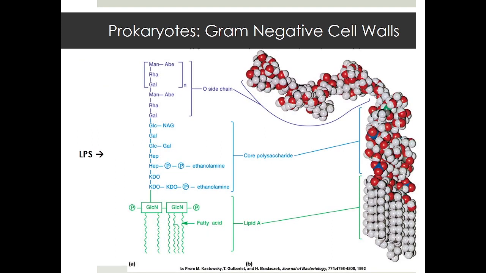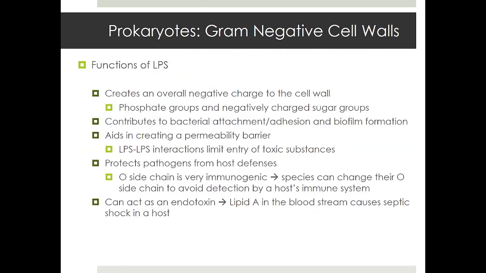So looking here at a 3D model of LPS, we have that hydrophobic component, that's the anchor that would be sticking into the membrane, and then there's this very large polysaccharide part that sticks out into the extracellular environment here. LPS also creates an overall negative charge to the cell wall, so gram-negative cells are also negatively charged.